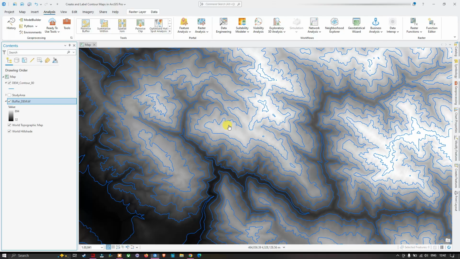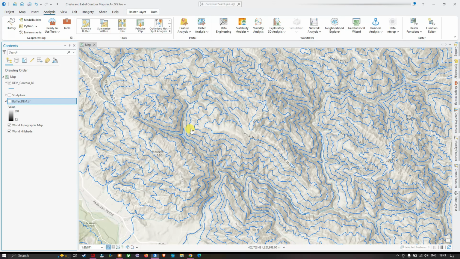If you've never seen a contour before, or maybe you haven't heard of it, a contour map is a topographic map. In case you don't have a digital elevation model, we can use these contours to see what the elevation in an area is.